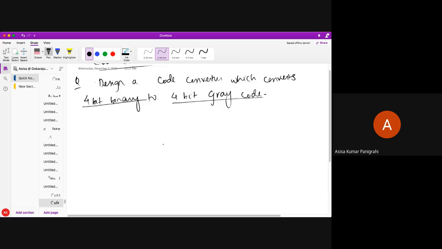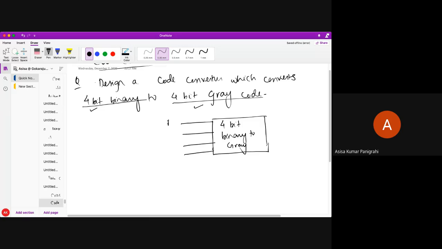In this case, you would have 4 inputs here. Each input takes 1-bit binary data, and at the output it has again 4 bits. Those outputs also have 1 bit each. So we have to design a code converter which converts 4-bit binary to gray code.